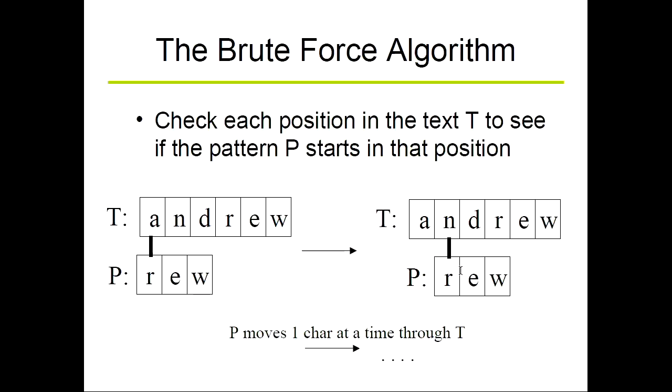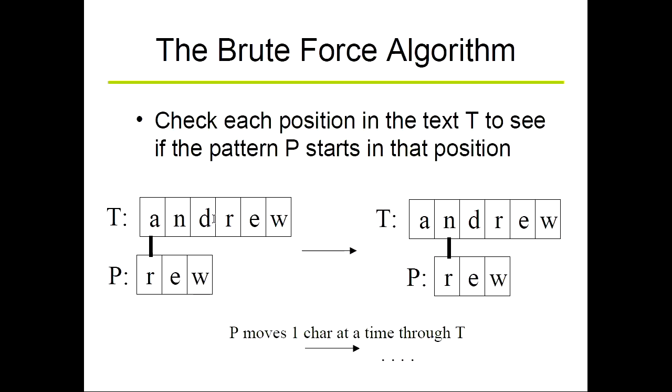And what's the worst case of this one? The worst case is that for each letter in the T, you need to check all of them in the P until the last one. Then the next one until the last one. Next one until the last one. So what's the worst case? Very good. Multiply together, m times n. What is the average case?